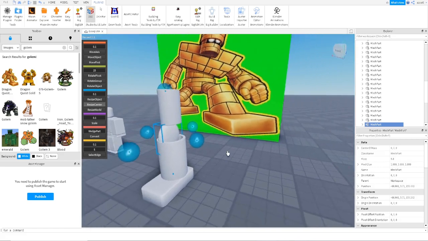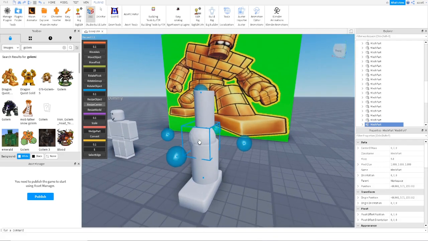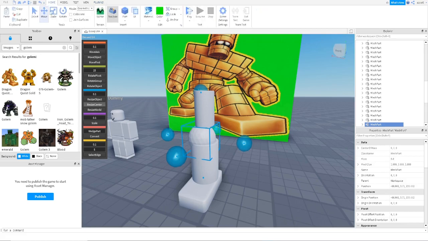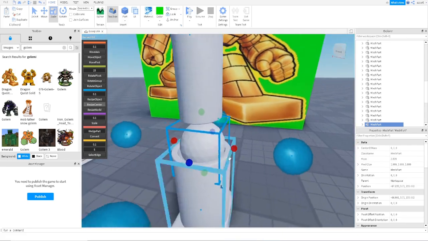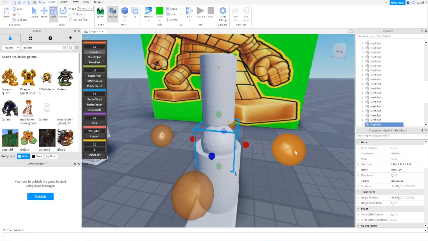So here, then we are going to try to resize center. If it's not working, well, not working in this case because it's a mesh, but we can do something here. Let me check. No, resize world, no, not working with this object, so that's pretty not cool. But don't worry, we can use the normal tool from Roblox. We select here and we just press shift, and it's going to resize from center. I don't know why, maybe with meshes my super plugin is not working, but don't worry, we can deal with it.